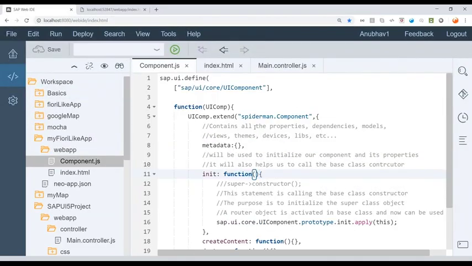I hope it's clear. So what the system now does, the moment you start your application, we will be writing some code later on in index.html which will invoke this component.js. This component.js is then going to create an instance of the base class constructor, register itself with the base class so that you can get ready-made powers, and then it's going to call the app object. Okay, what is the app object?